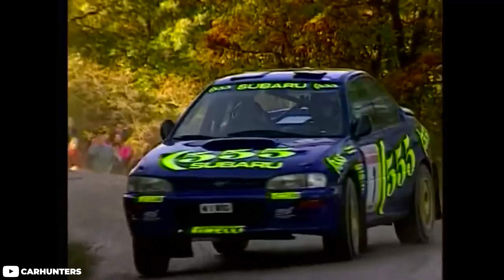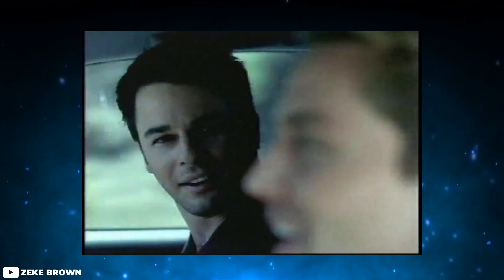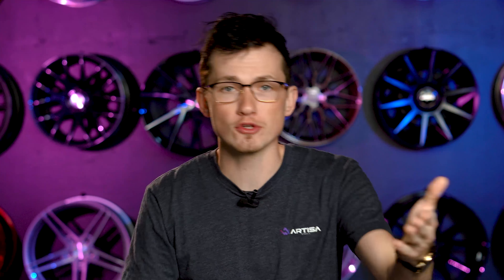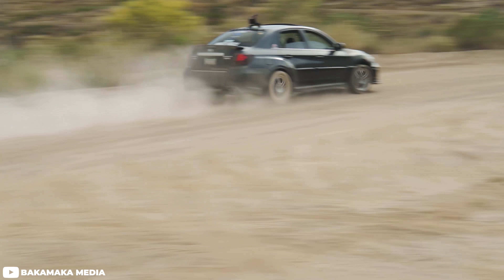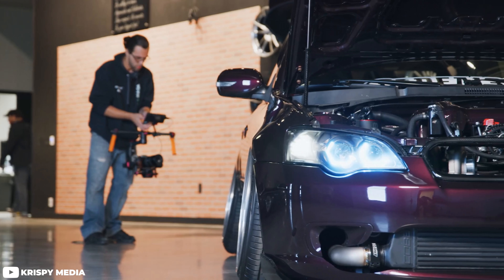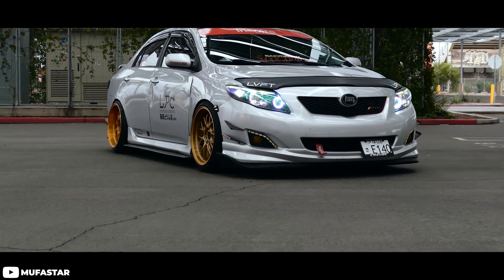Subarus have had an incredible history, and some questionable moments too, but no matter what, it's always been a manufacturer that for most people — like our parents — is seen as responsible: okay gas mileage, basic cars with an okay interior, and all-wheel drive for those winter months. To car enthusiasts, there are only a few Subaru models we really pay attention to, known for aggressive rally car driving, snow burning, two-step flames, Cobb access ports, unequal length headers — the Subaru WRX, and probably some Outbacks, Imprezas, and Legacies too.